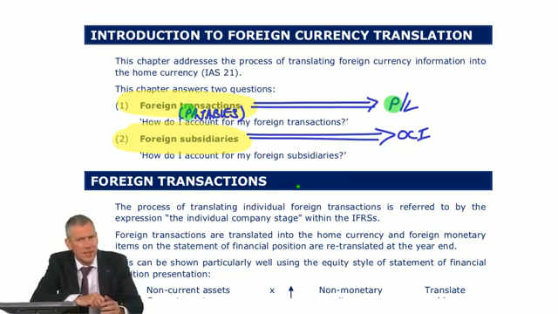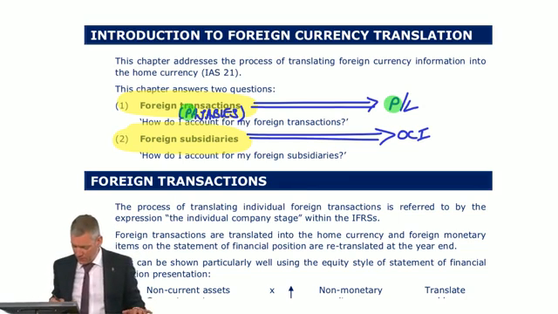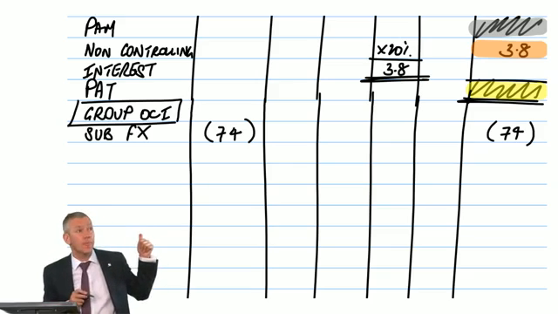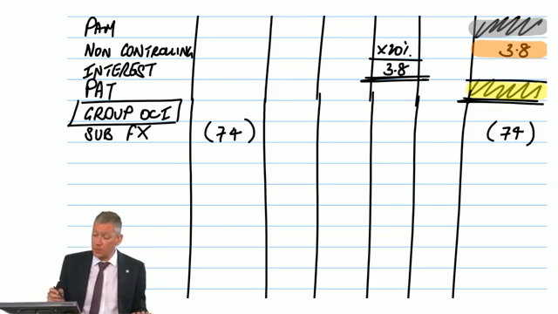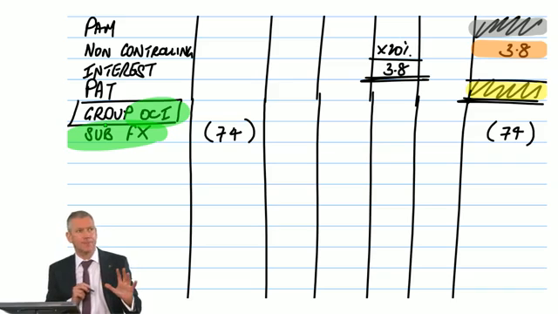So did we see any of that before the break? Let's go and have a look at what we did communicate before the break. Let's go and have a look at this fella here over my shoulder. This, as you can see, is subsidiary 4x, and subsidiary 4x goes through the OCI. So we got that right. And ends up being accumulated in the OCE.